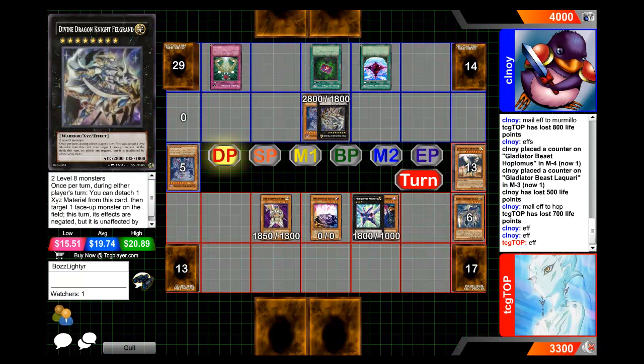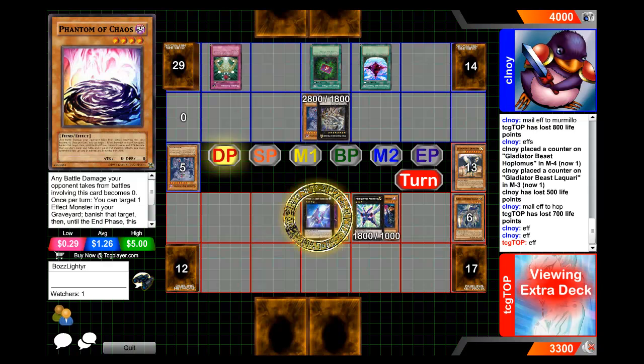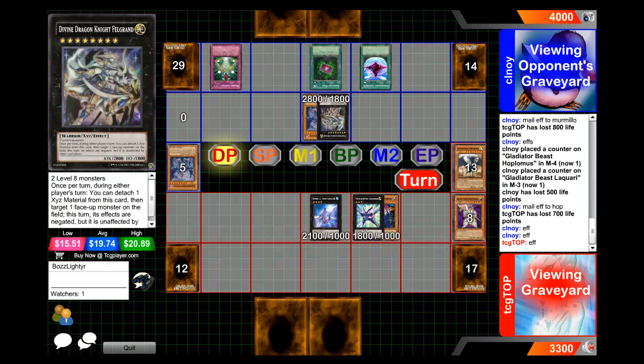He pitches a card from his hand. That's his third Judgment Dragon, which he's got rid of now. And he's going to attempt to bring back Raiden. But he's like, meh, I'll negate that with Foulground. And he's fine with that, because I knew he was going to bring out 101 here, because there's no reason why you wouldn't want to.